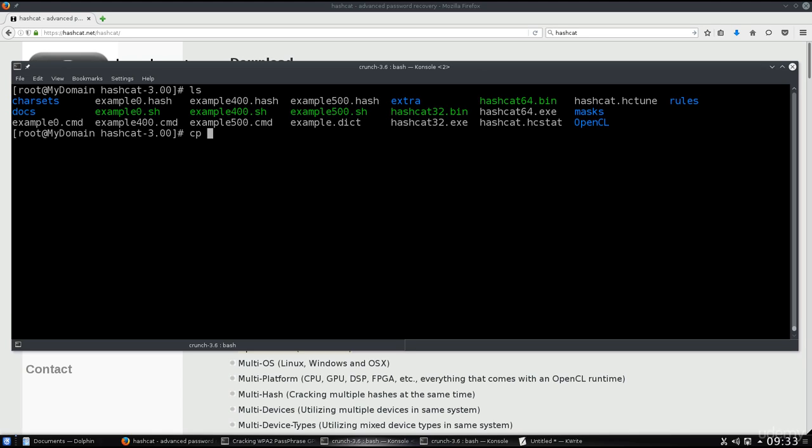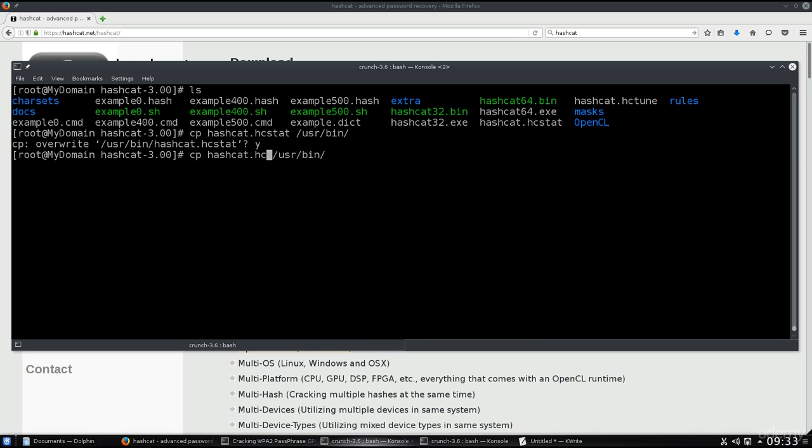hcstat and hctune. And if when you run hashcat, if it complains that it's missing some things, we'll just come back to this file, find the missing things, and then copy them to /usr/bin. So cp hashcat.hcstat, and we're gonna do that to /usr/bin. Yes, and aside from hcstat, we also need another file.